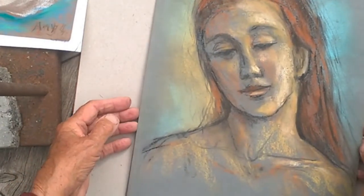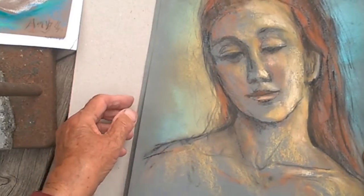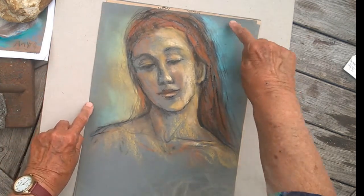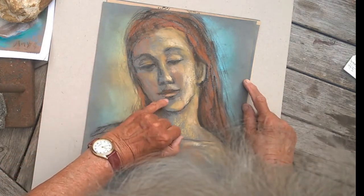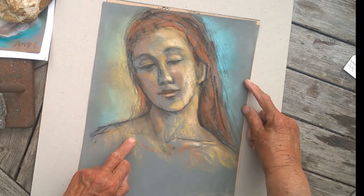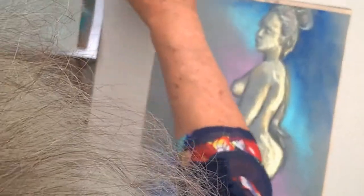With this one, I had a few minutes left, so I thought I'd close in and do a close-up. But I wasn't close, I was still the same distance away, so it was a bit more of an imaginative closer. This was grey paper, not brown. You can see the grey along the edge there, and it touches down the side of the nose, the side of that eye, the side of that cheek. You can see the same grey, and scumbled grey with yellow, grainier, to make a different tone. It's like mixing colours, only it's using pastels in their own individual way.